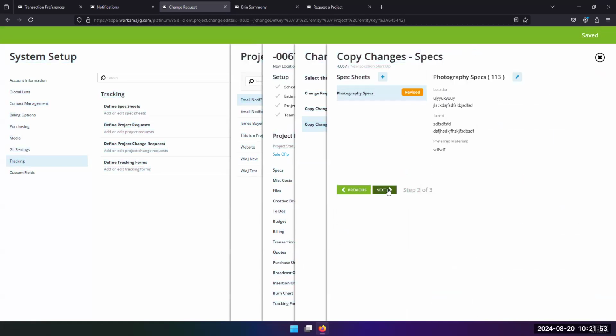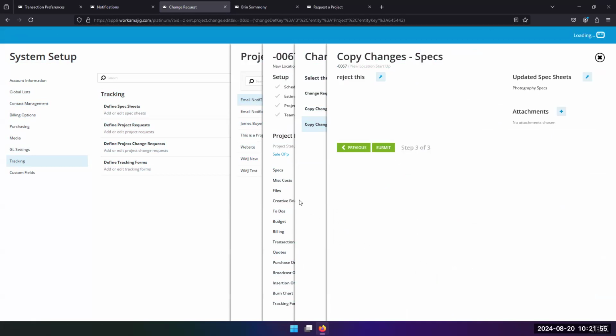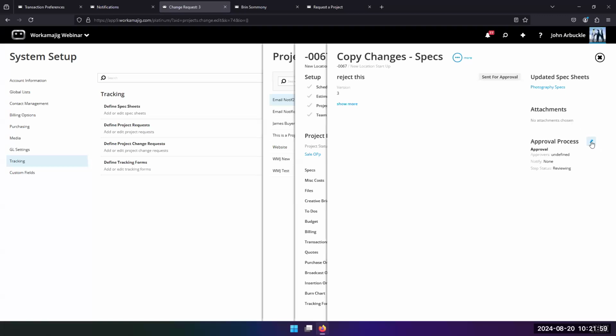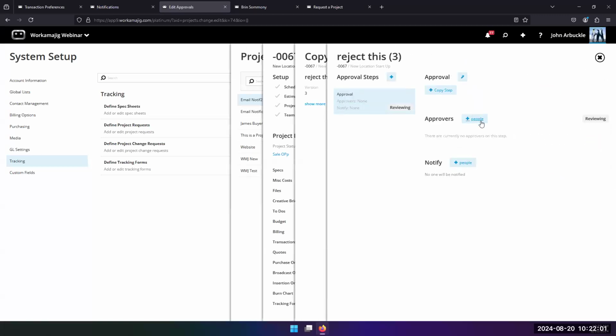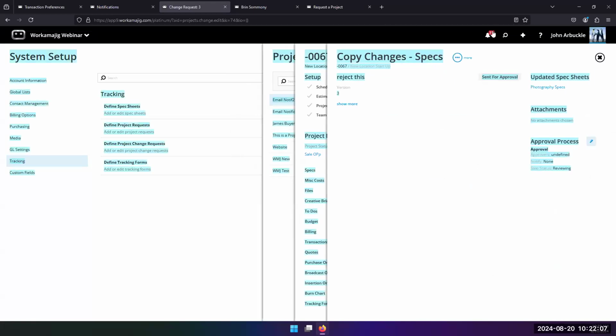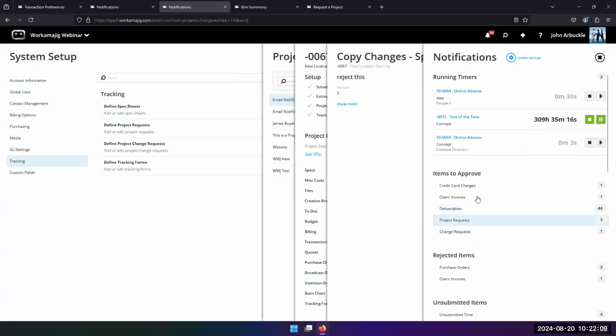Okay, and it shows me that it's revised. As you can see, that gets submitted. Once again, I'm coming back in here so I can set up the approver. Sorry, I didn't have this predefined. Okay, so that's sitting in my bell.